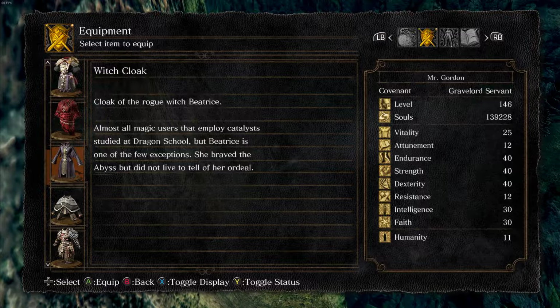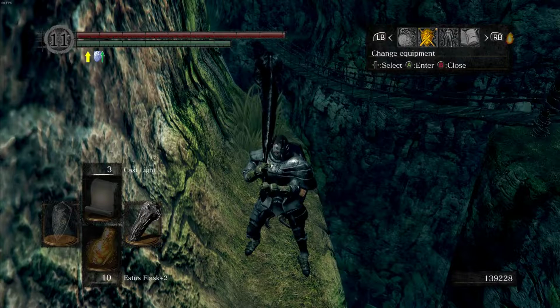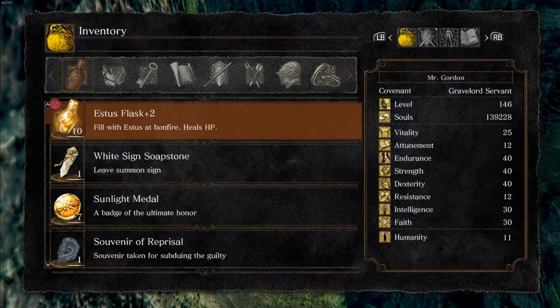Cloak of the Rogue Witch Beatrice. Almost all magic users that employ catalysts studied at Dragon School, but Beatrice is one of the few exceptions. She braved the abyss, but did not live to tell the tale of her ordeal.